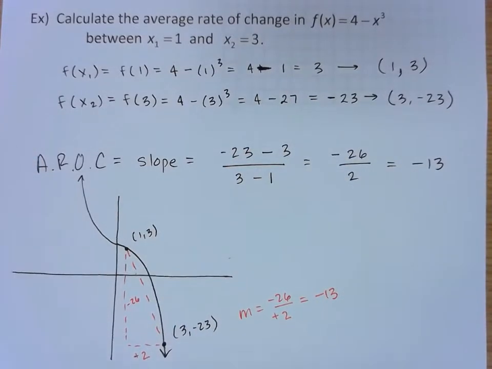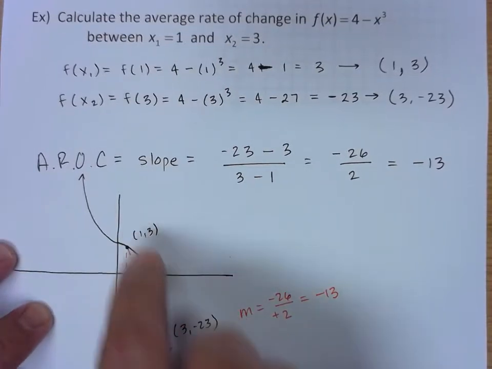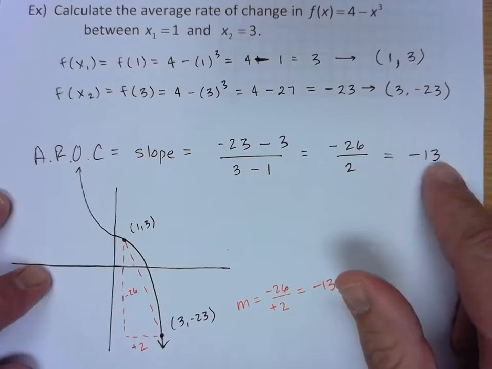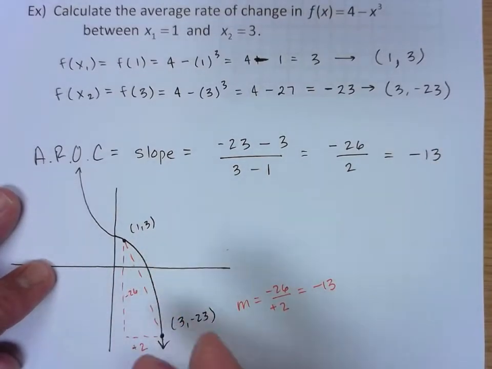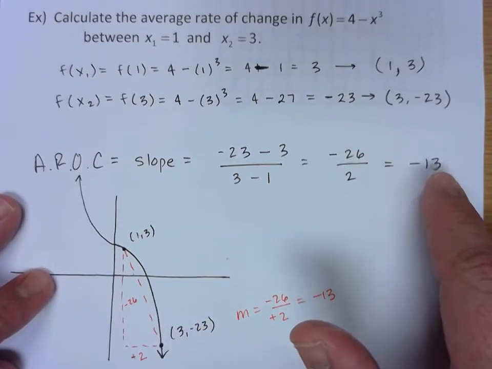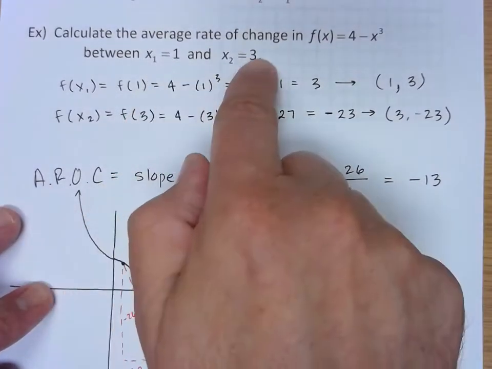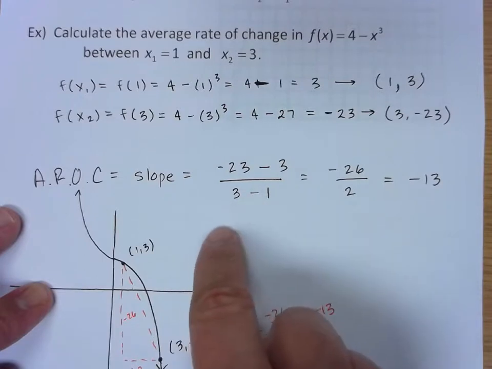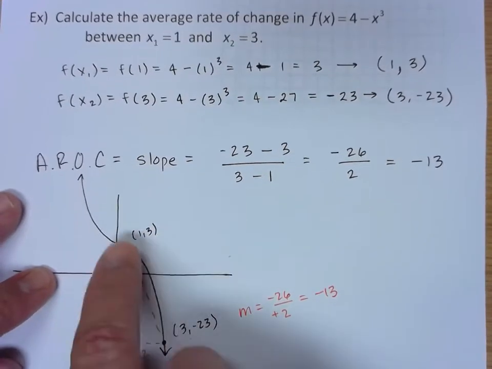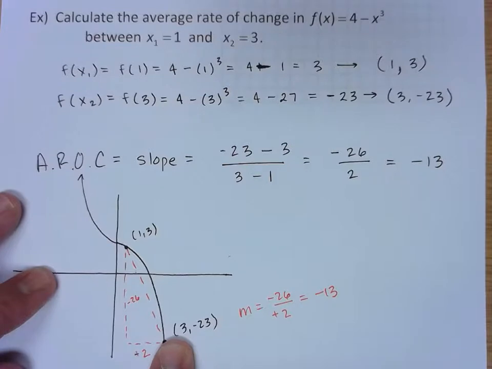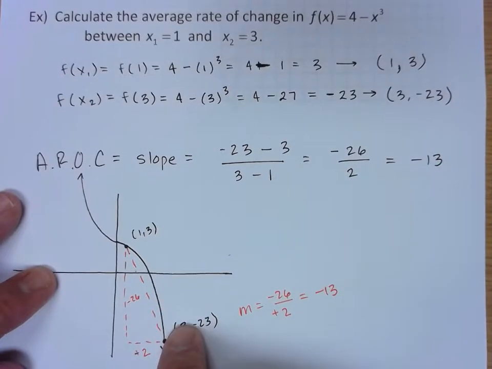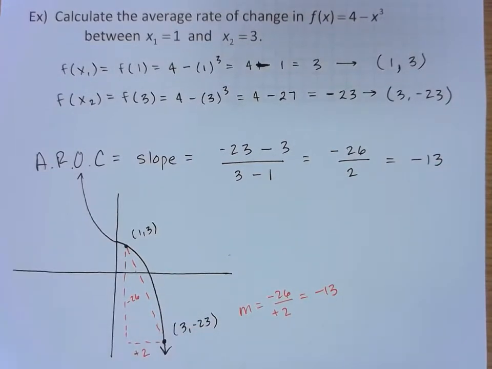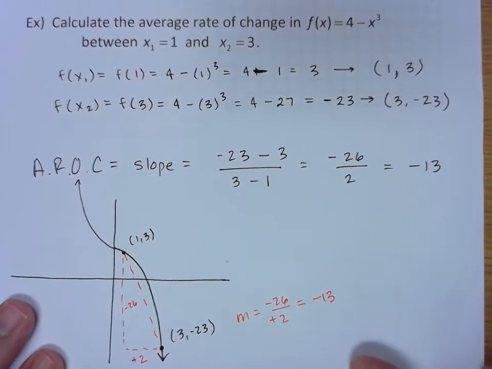Now, that's what average rate of change measures, just the average slope between those 2 points. So since we got a negative slope, without the picture, you can kind of take for granted that a negative slope means as x goes from 1 to 3, the values of y are going down. You should be on a downward sloping portion of the graph, and the graph is decreasing there. And since you got a negative slope, that syncs up with the picture that you have between those 2 points that you're analyzing the average rate of change through. Okay.